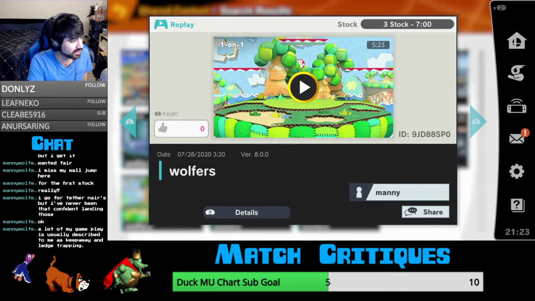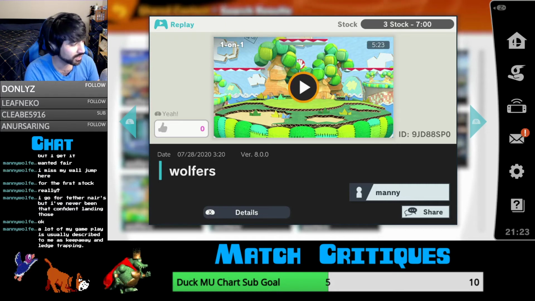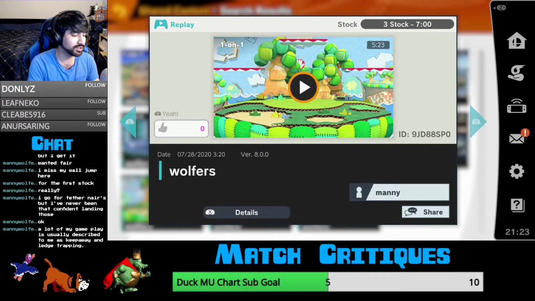Yeah, that's mostly Duck Hunt. The ledge trapping is the most important aspect about him, and the keep away is important too. But the thing your keep away lacks is effectiveness. You keep away, but you don't understand how to limit your opponent's options. You're just staying away for the sake of staying away. You're not creating any extra pressure or any extra worries for them. And that's what you need to learn to do.